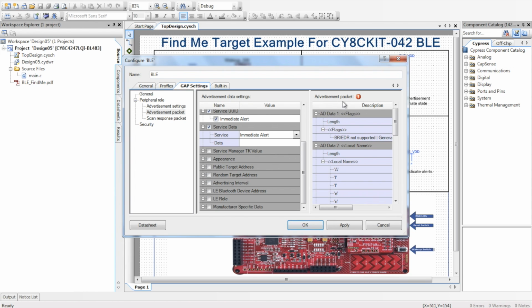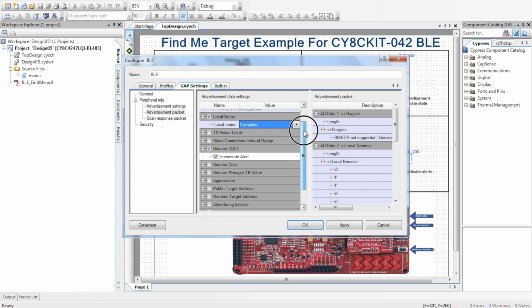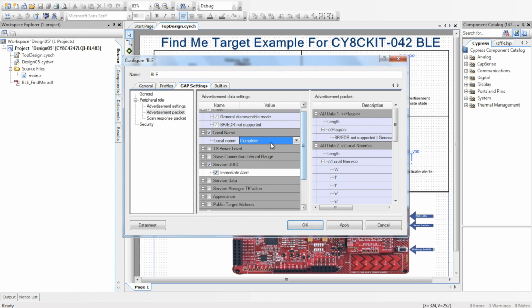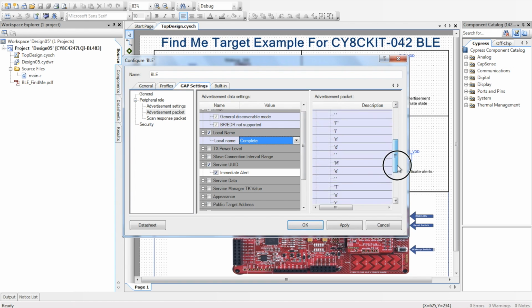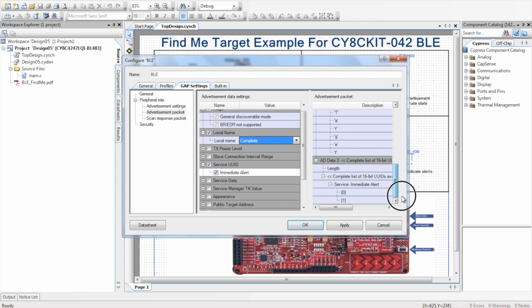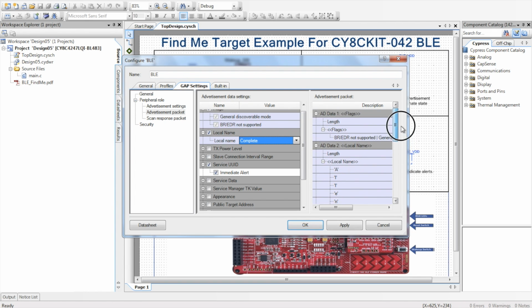So it actually does a check for you and does some housekeeping for that information. So I'm just going to leave the immediate service data off and just leave my local name on. So this is the information that's going to be advertised in the advertisement packet.